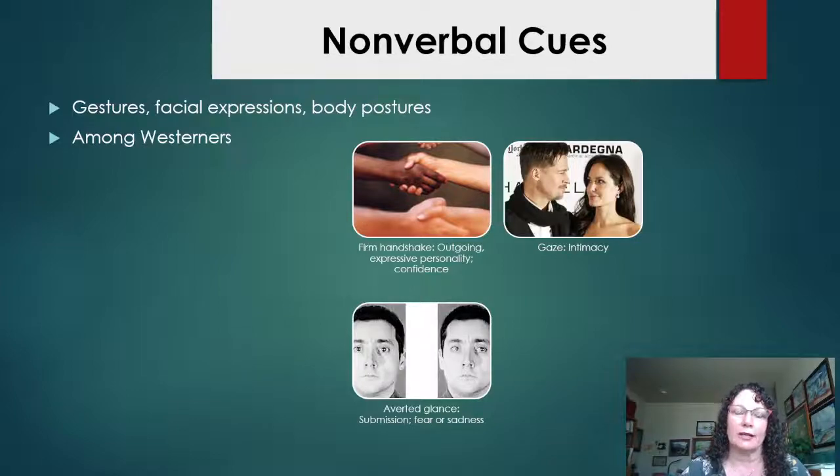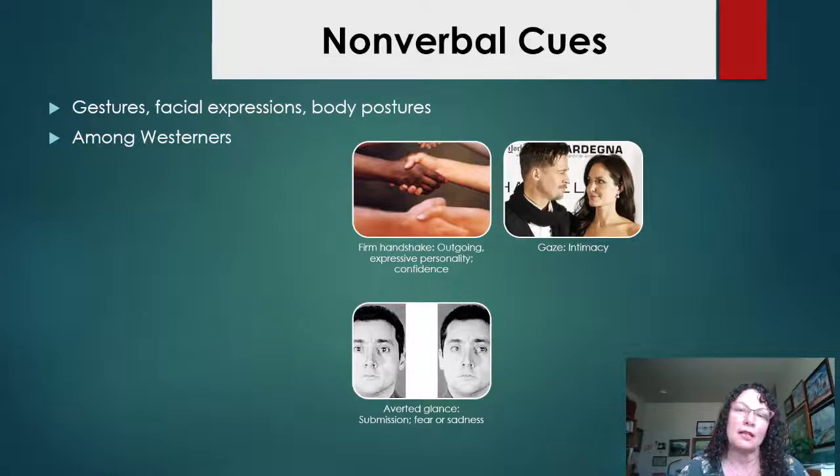An averted glance. So on the left-hand side, we have a person who's looking straight at the camera. In a second, I'm going to define that as a stare. But on the right-hand side, you see that his eyes have shifted. That kind of averted glance is usually interpreted one of two ways. Submission. So I perceive maybe you just shook my hand too hard, and so I perceive you as trying to assert your dominance, and I look away because I'm showing my submissiveness. I'm not going to challenge you. I see, yes, you crushed my bones. I get it. So I'm not going to challenge you.